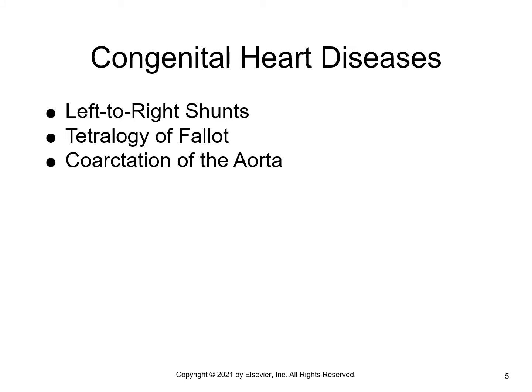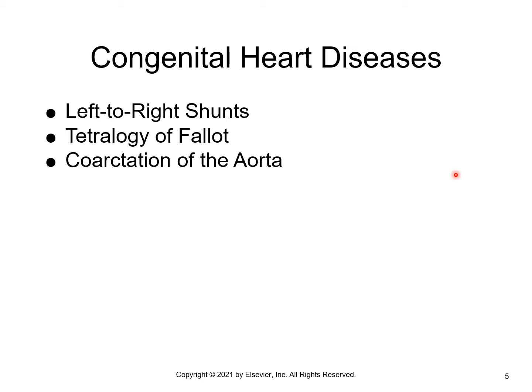So that brings us to starting to look at some of the different heart diseases or pathologies that we might see. And you guys know that probably 60 to 70% of your job as radiographers is really imaging chest x-rays. And so these congenital heart diseases, much of the time, are something you can have an inkling of by looking at your chest x-rays. So the heart diseases we're going to discuss today are left to right shunts, Tetralogy of Fallot, and coarctation of the aorta.